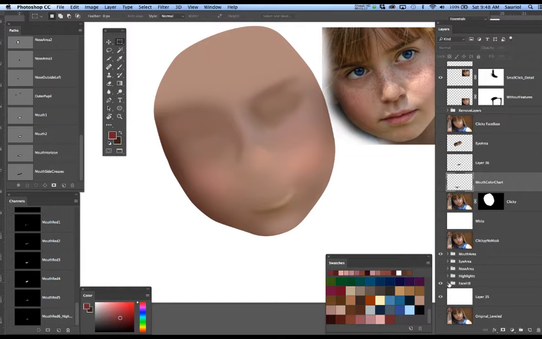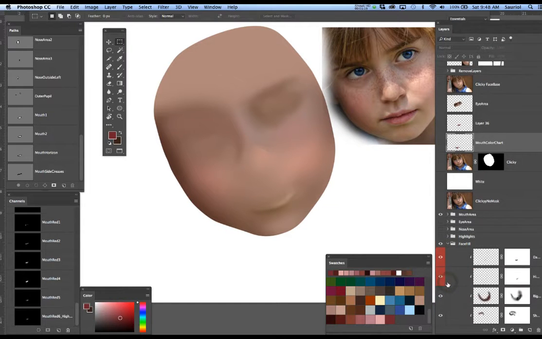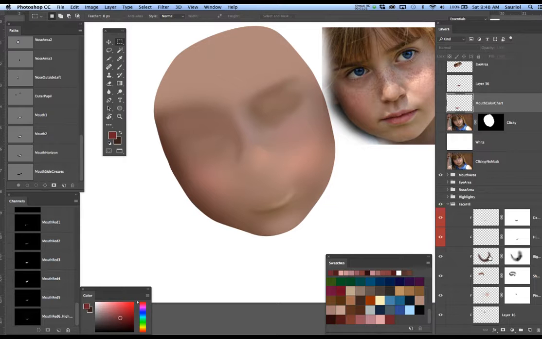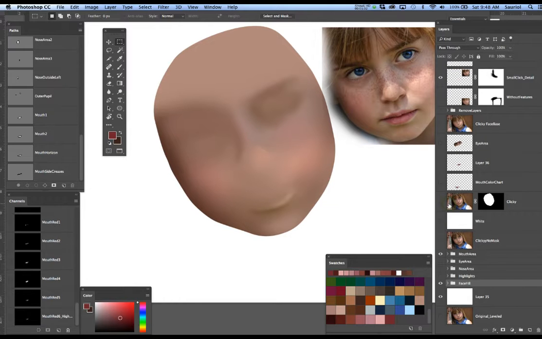I just didn't turn it back on. And I had to soften a couple of things on it, and the layer was actually right there. Just so you know that that might happen to you, just go in and stay as organized as you possibly can. And now let me turn on all the detail layers, and let's move in on the mouth.